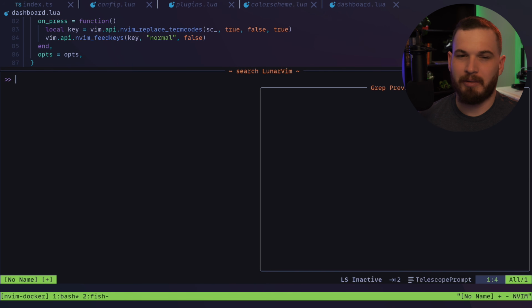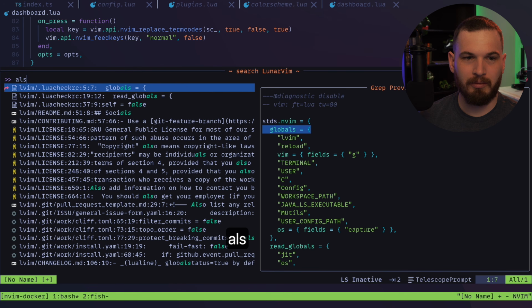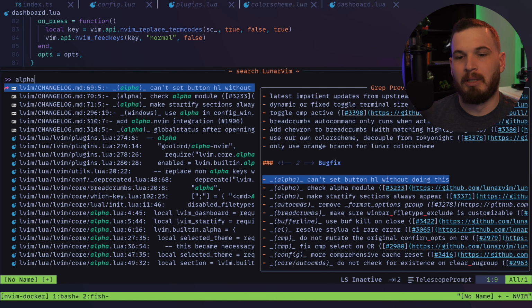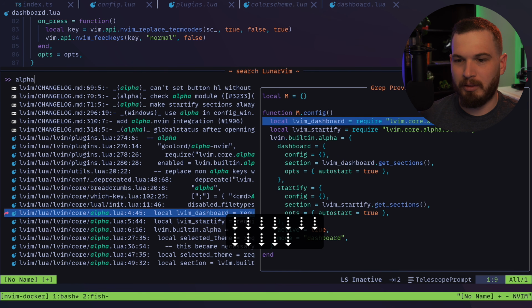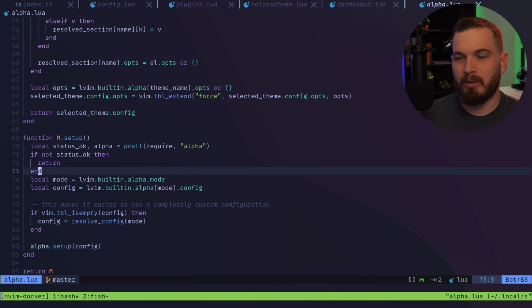So for instance, in this case, I'm looking at alpha, so maybe I'd search for alpha. There's a bunch of stuff in here, and you just look through it. And here, this looks useful. But anyway, when I'm not quite sure how to do something in LunarVim and I can't find anything in the docs, then I usually end up going and digging around in the LunarVim files, and usually I can find the thing that I'm looking for.